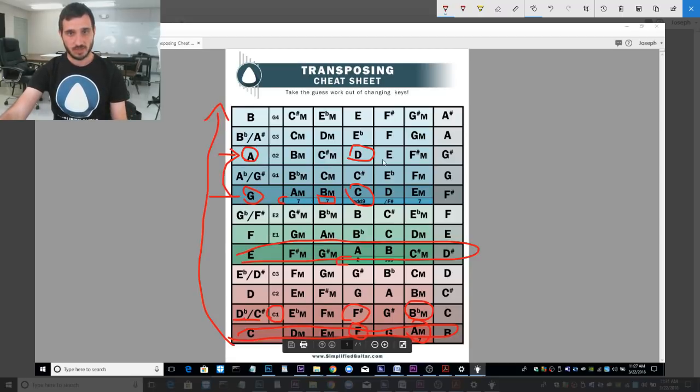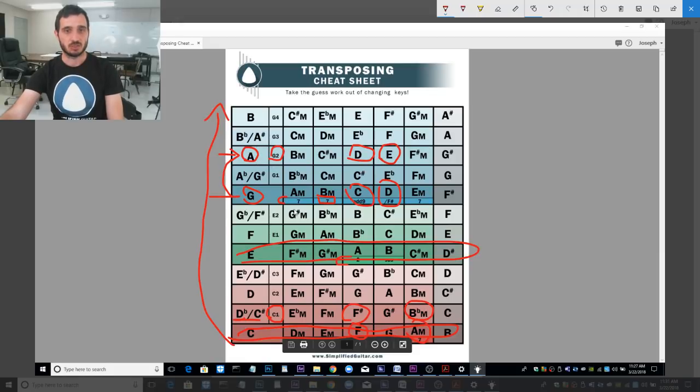And then if they play an E, or you see the E on that chord chart, you can replace it with D and D over F sharp in that variation. So it just makes it a lot more visually understandable. And again, you would be playing this in the G chord family with your capo on the 2nd fret. So you see G2 here. And if you do that, if you play in the G chord family with your capo on the 2nd fret, you'll be in the key of A.